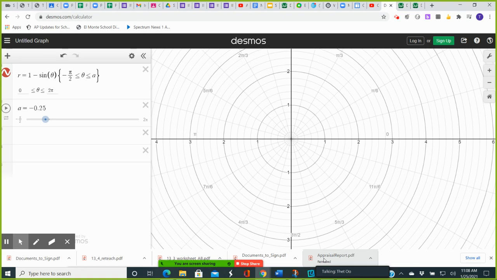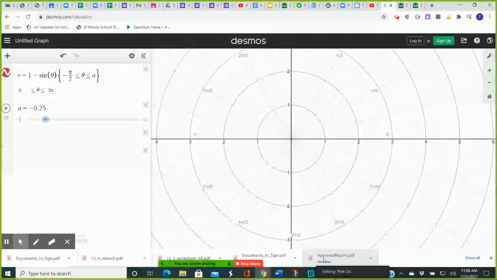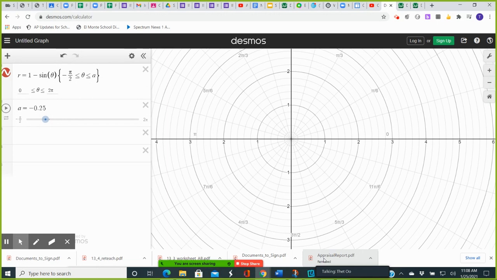We're looking at number 11, and we have the polar equation r is equal to 1 minus sine theta, and we want to find the area of the interior of the region bounded by the polar curve. So we have r is equal to 1 minus sine theta, and let's go ahead and start sketching it from theta is equal to 0 to theta is equal to 2 pi.